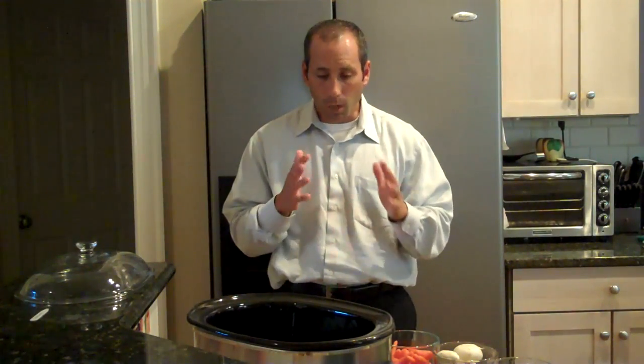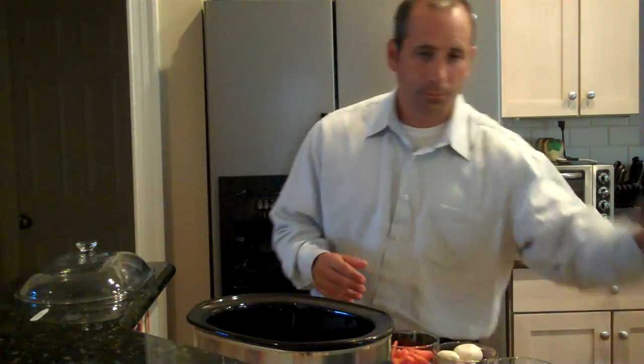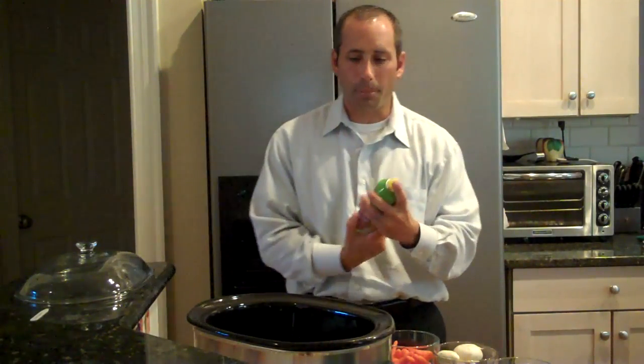I always turn my crock pot on right before I start to cook. Whenever I cook anything with a bone in, so chicken with bone in, I always put it on high, typically for anywhere between 3 and 6 hours. This chicken is about 5 pounds, so what I would normally do is put it on high for roughly 5 to 6 hours.